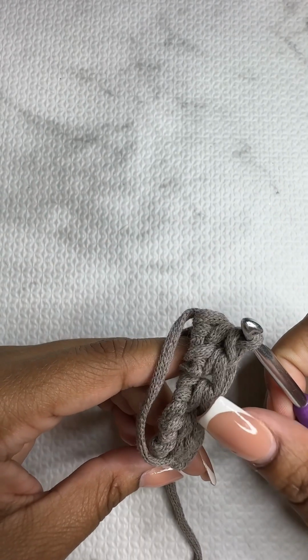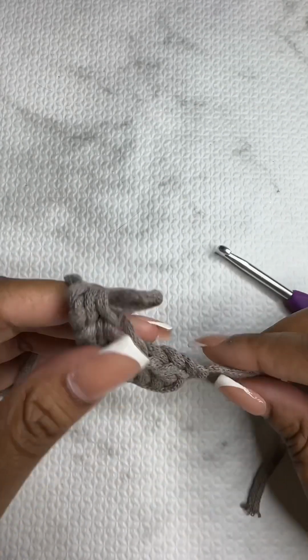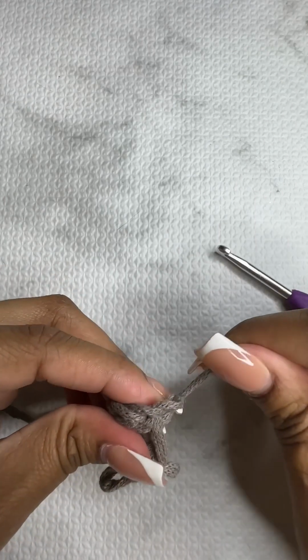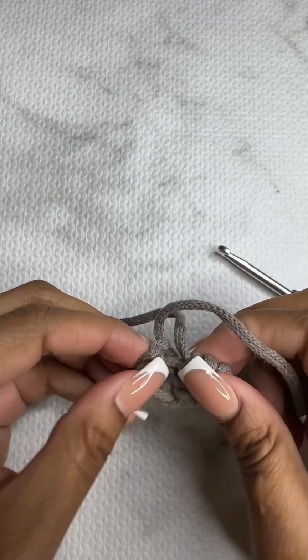After you finish crocheting 5 extra stitches, you should have a total of 6. You're going to pull that tail from the beginning until it's nice and tight, and it brings those stitches into a circle form.